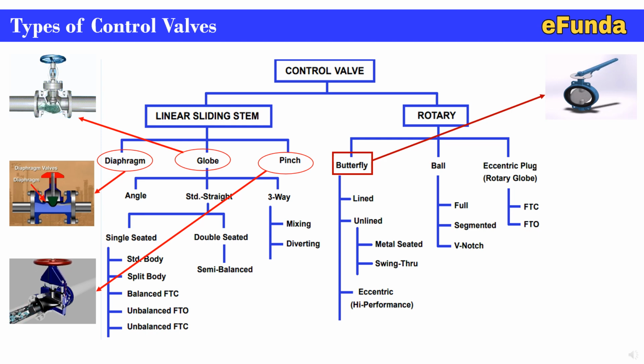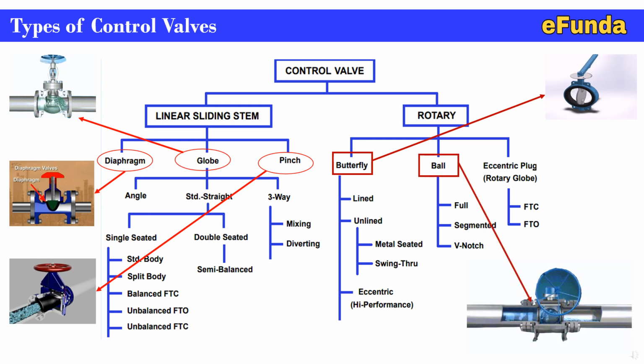The second rotary type valve is the ball valve. One can refer to the below animation where the ball valve is connected in a line. That means this valve is called an inline valve, which gives tight shutoff and high capacity with just a quarter turn to operate. One can see how the flow is flowing through the valve when the valve is open and how the tight shutoff is being achieved.